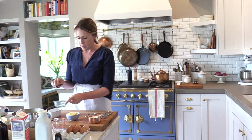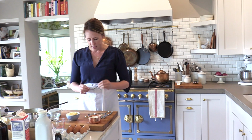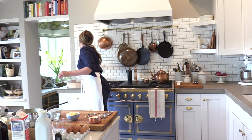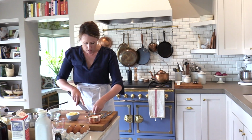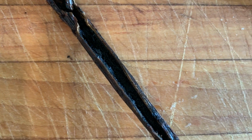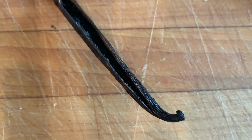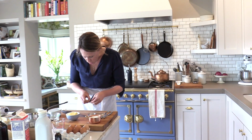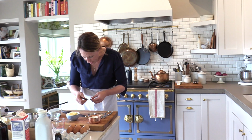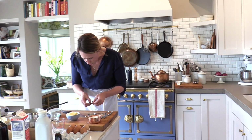Take a vanilla bean. I love these. Now I am just going to use half a vanilla bean. And you slice it down the middle, but not all the way through, just through the top layer. And you want to open it up. Actually, it's easier with my fingers. Ooh, so many lovely vanilla bean seeds in here. Look at that. Holy cow.